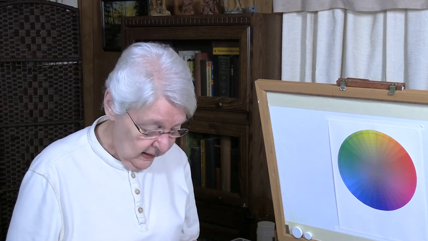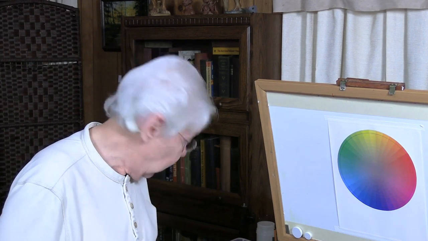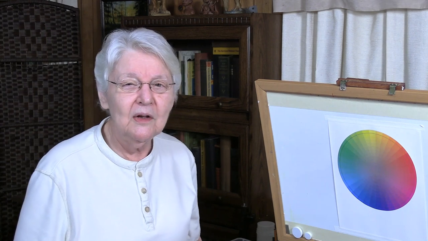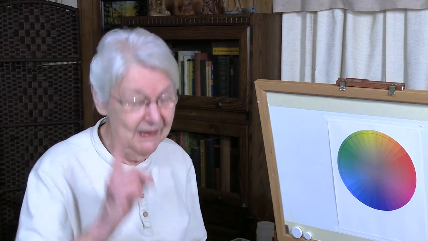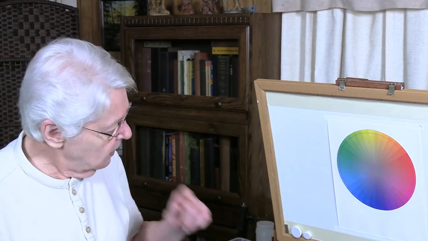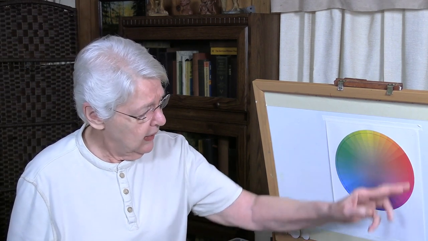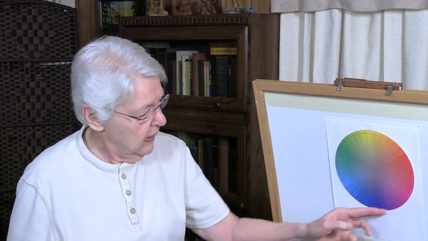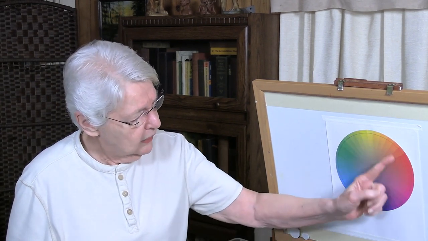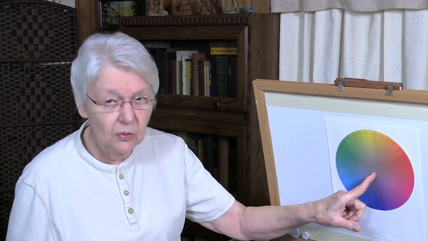The transparencies you can get probably at almost any office supply store. With the transparency, a straight edge and a permanent marker you can just make all the gamut maps you want and come up with all different kinds of gamuts. By the way you can just google color wheel and you probably find something like this where you have all the variations of primary, secondary, tertiary colors that move gradually around the wheel and also into a neutral there.